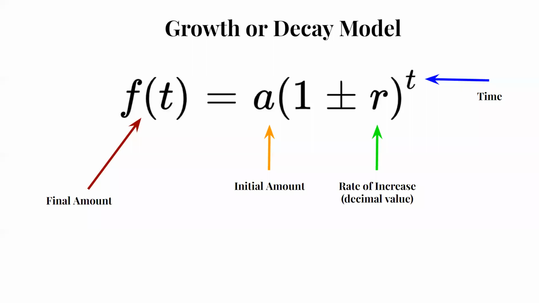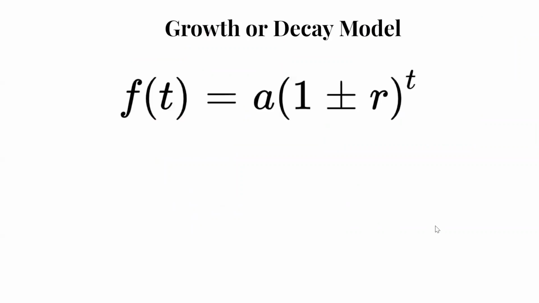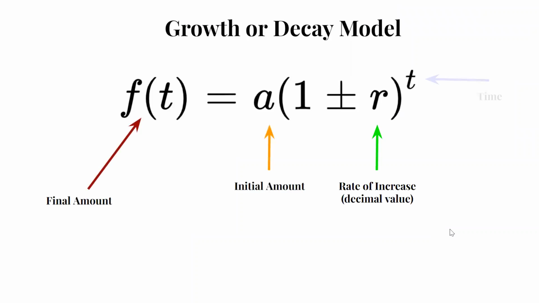So we're going to have these 4 values: our final amount, our initial amount, our rate of increase, which is going to be given as a decimal value that we're going to make a note of, and our beautiful time. Now, ready to apply all this? All right. Now, it is an exponential function because we have a beautiful exponent here. Very similar to our basic or our previous model right here. Notice that A is still present, our initial value, and our exponent is still there. This time we don't have an asymptote because we're not going to add or subtract anything to it. We're just going to analyze something.